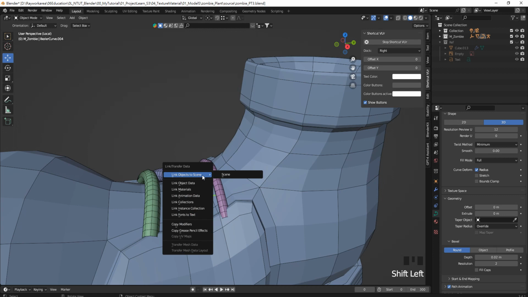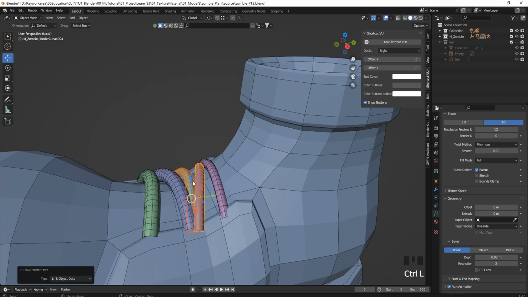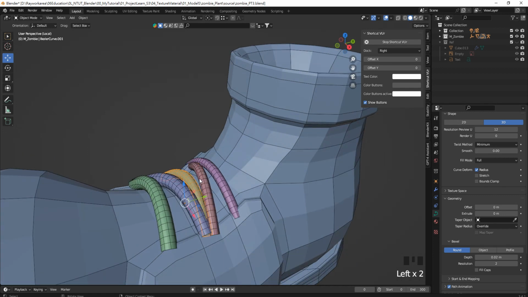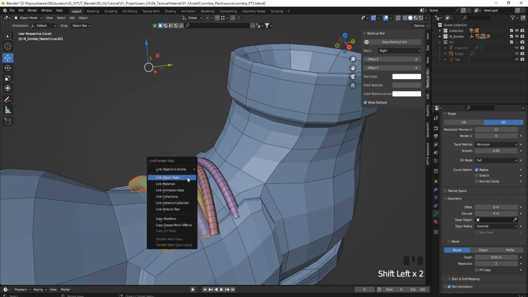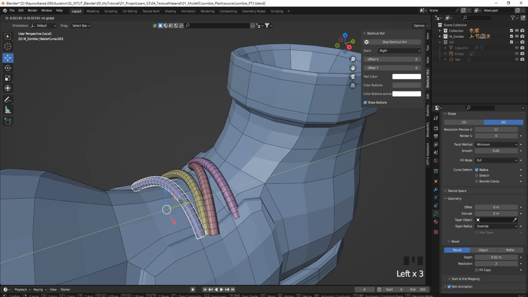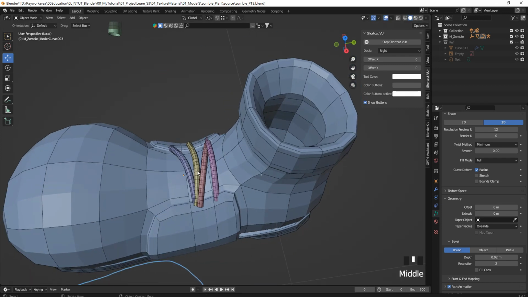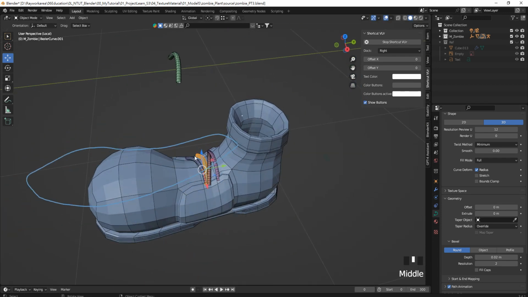Control L to link the object data so that it will share the same data. Let's choose all of them and Control L to link the object data. Where is the last one? Alright, that's okay. Let's move this one down.